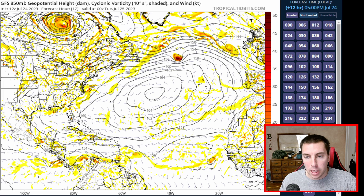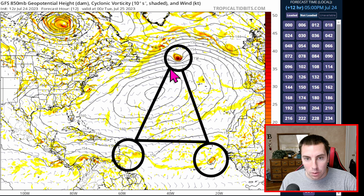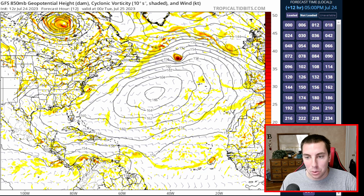This is why I am not signing off on the disturbance coming off of Africa. So if we play this through, here are the players on the field. Here is Dawn up here, here is Invest 95L approaching the Windward and Lesser Antilles, as well as that disturbance coming off of Africa. We could almost make a triangle — the Bermuda Triangle, I guess, really makes perfect sense. And of course we have our disturbance there that we are watching, and the NHC is watching pretty closely.